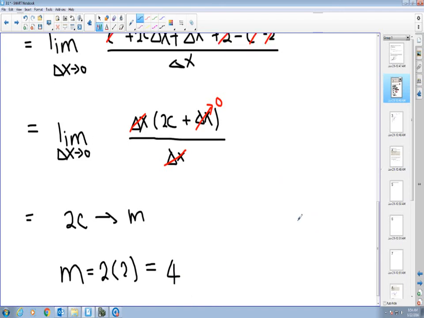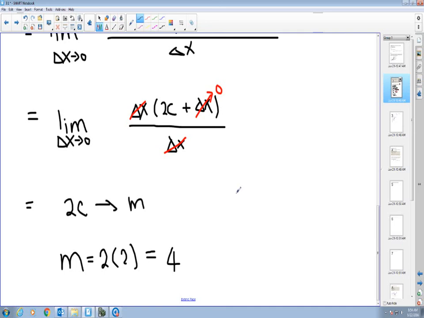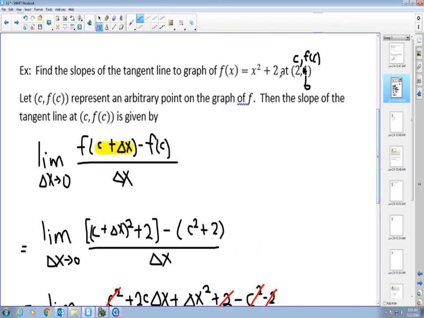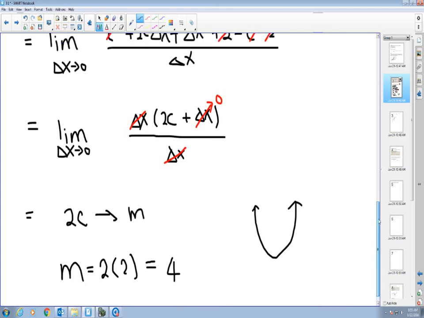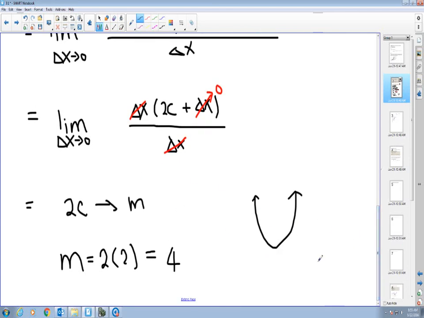And I can actually evaluate slopes at any given point on this x squared plus 2. But the slope at this particular point will be 4. So we know x squared plus 2 is a parabola. We have 2 comma 6 as one point. I can also have a negative 2 for x, and I can evaluate my slope at that negative 2 comma something, which is another 2 times c. Very interesting. We can actually evaluate slopes of the tangent line at any given point on this continuous function.